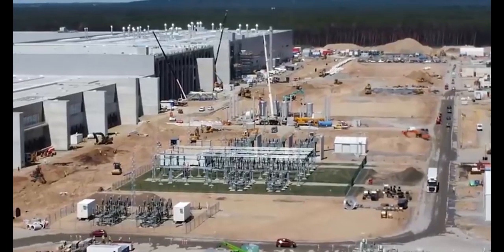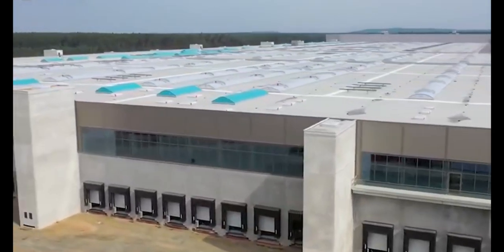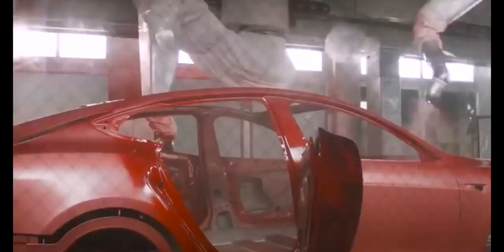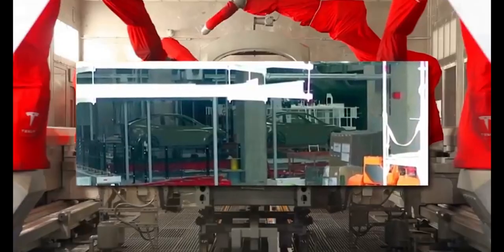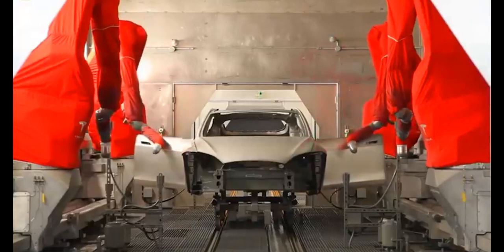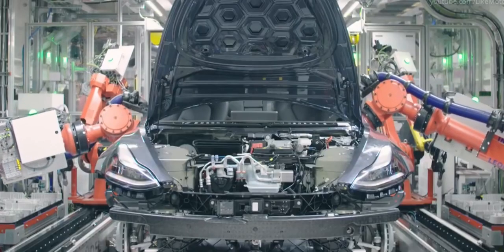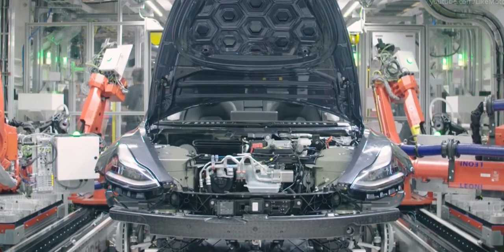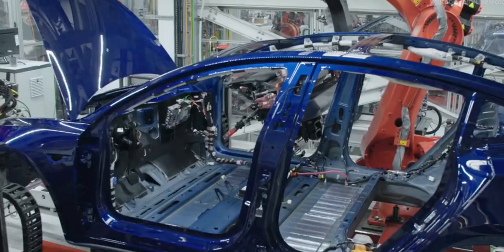The new paint process enables them to layer multiple layers of paint to create the illusion of depth in the color, which will change as the light falls on the body's curves. It also allows for much more precise color application. Tesla demonstrated its capabilities with a couple of custom designs, one of which featured really hard-edged geometric shapes and the other a really beautiful piece of art. We know that a slew of new paint colors will be released in 2022. We've seen Elon Musk's personal Model S in crimson red before, and we saw it again during the factory tour. Then there was a strange blue color — a super bright and saturated hue, which is probably not accurate in real life.